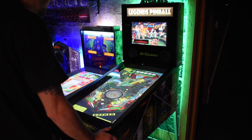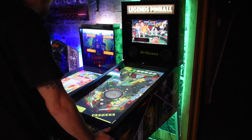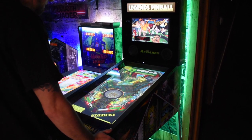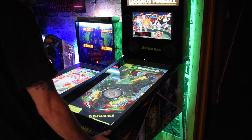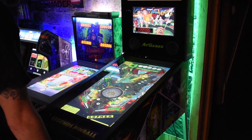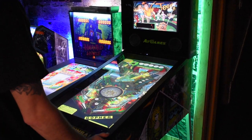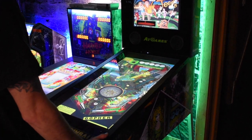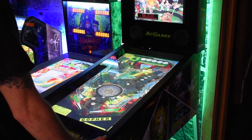Playing the game really gives you the feel with the haptic feedback — it lets you know that you're playing a pinball table. You feel the ball knocking, you feel the flippers rocking. And when you have to give it that nudge, you can also use the accelerometer to nudge the table left or right or forward to really give it that pinball feel.